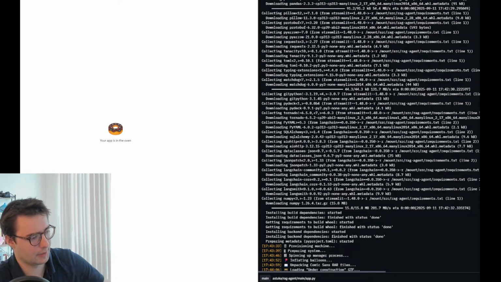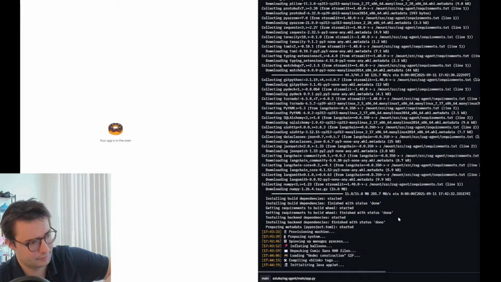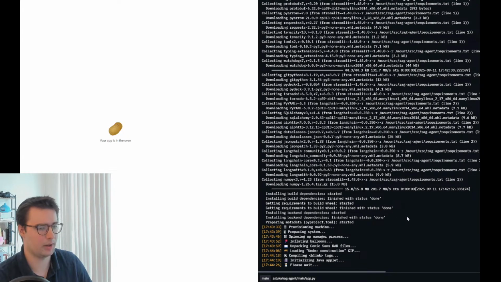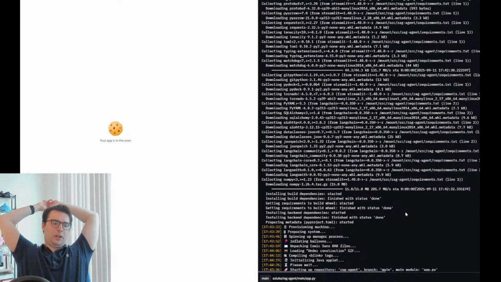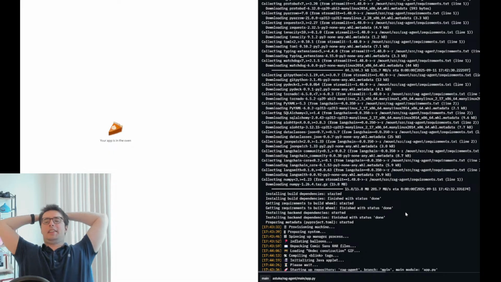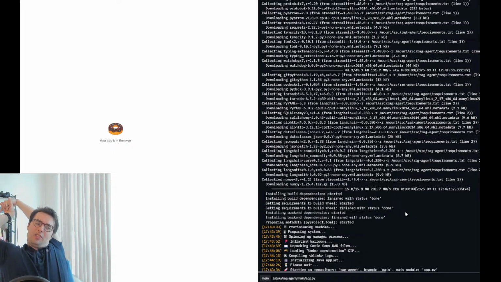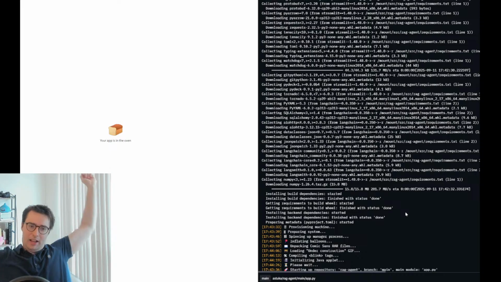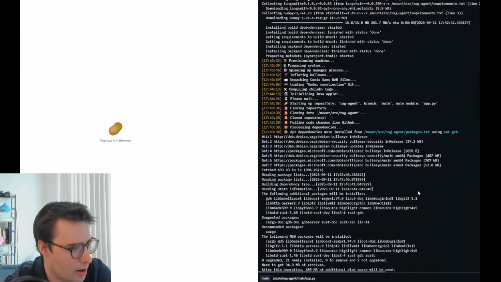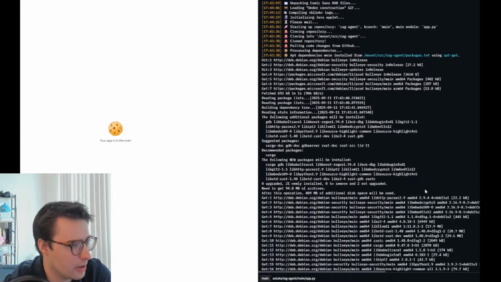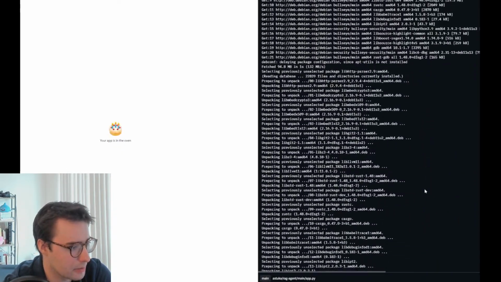Always so paranoid. Checking Comic Sans RAR files. Loading under construction. Now I'm just stalling. What the hell happened? Oh wait, no it is. I feel like I did that last time. So long to get the machine provisioned. Looks like it at the very least installs Rust because I didn't do any of this before.